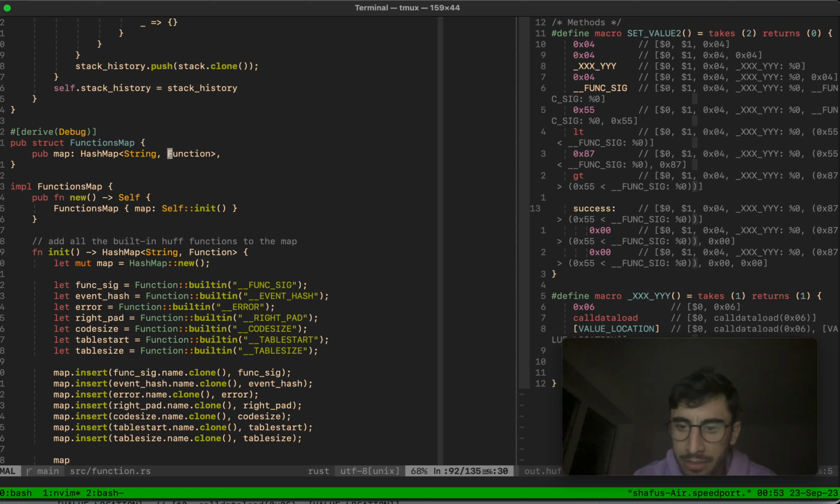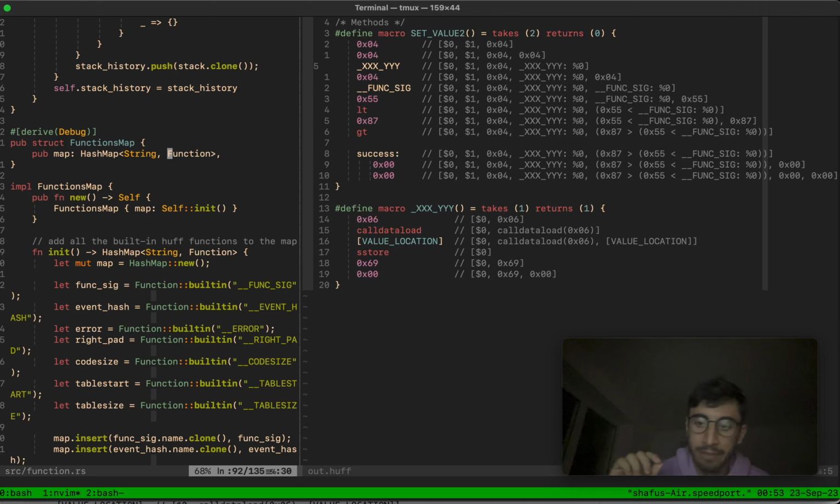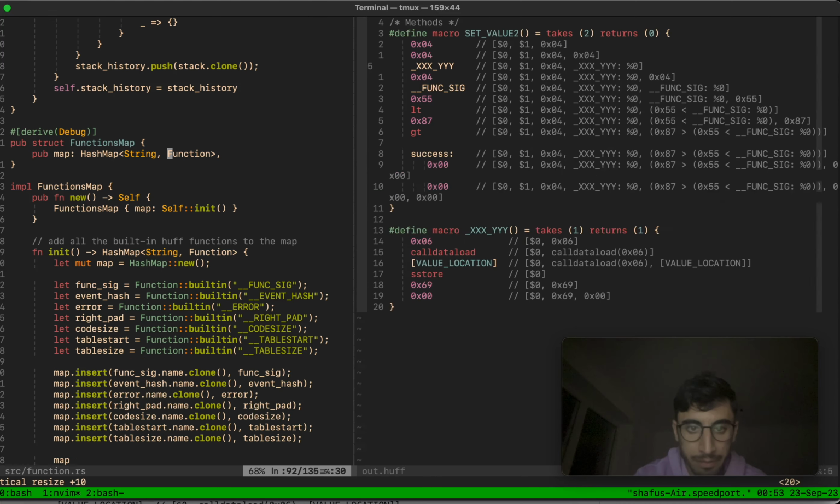And we need that when we are generating the stack history, to get the arguments it takes and returns for a specific macro. So for example, I need to know what the xxxyy function macro takes in and returns. This is why we have this functions map, so while I'm generating the stack history, I can index it by its name and get the information that I need.